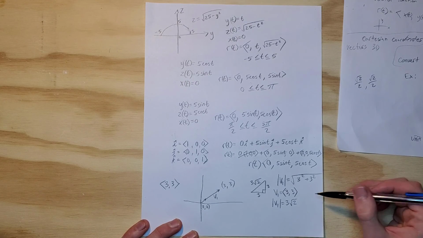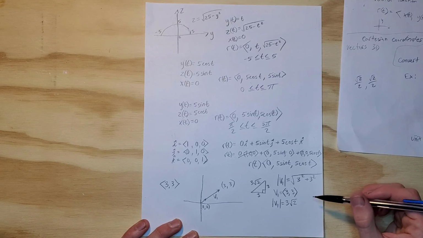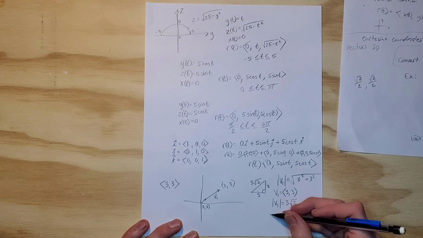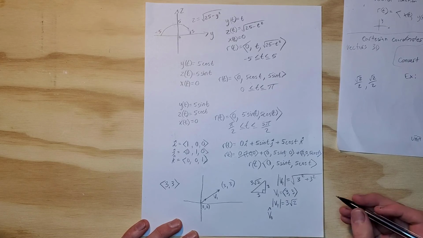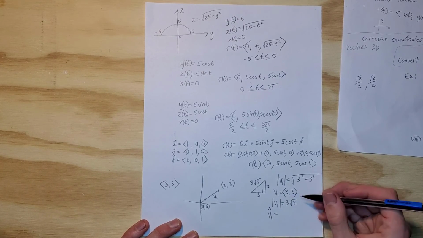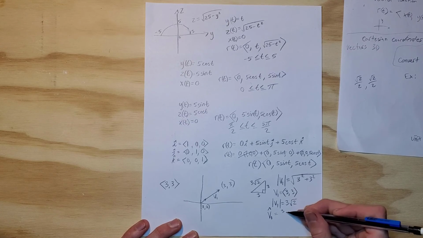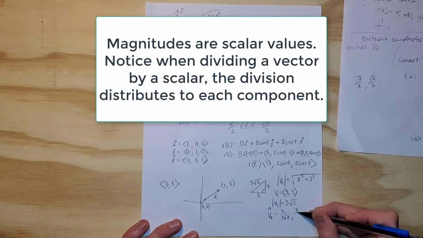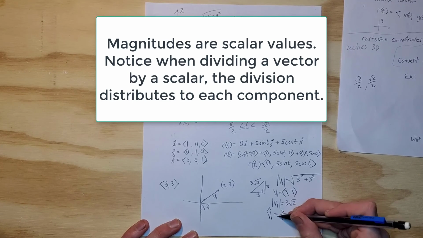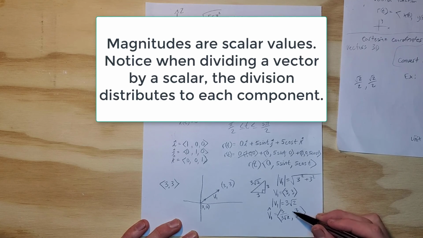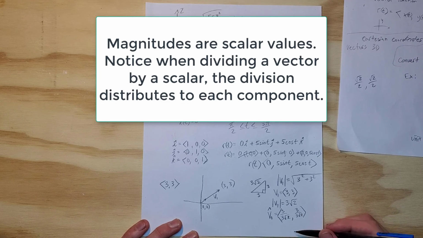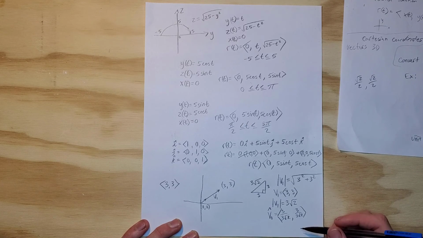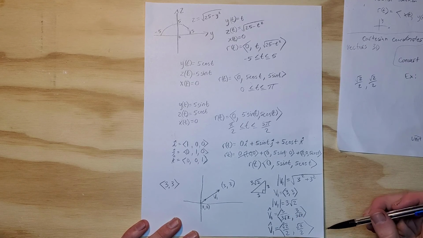Therefore, if we only wanted to represent the direction without the magnitude, the vector v1 as a unit vector, or v1 hat, because the hat implies unit vector, would be equal to each of the components divided by the magnitude. So in this case, it would be 3 divided by 3 square root 2, comma, 3 divided by 3 square root 2. Notice the 3's cancel and you're left with 1 divided by the square root of 2 for each of the components, or square root of 2 divided by 2 if you rationalize it. You can then check that this unit vector is length 1 by using the Pythagorean theorem.